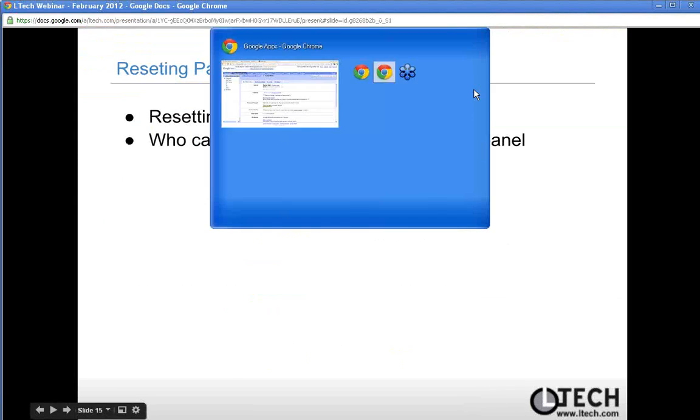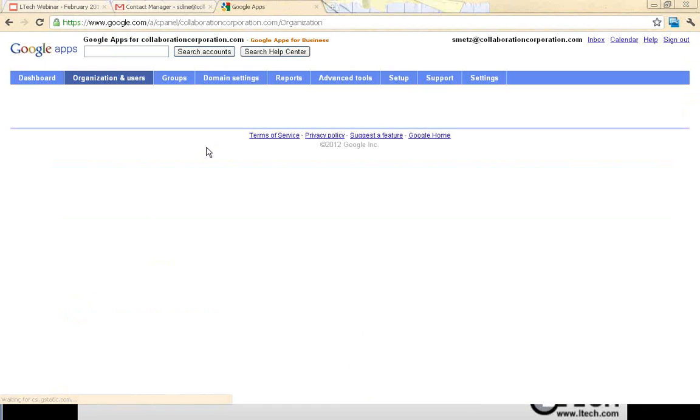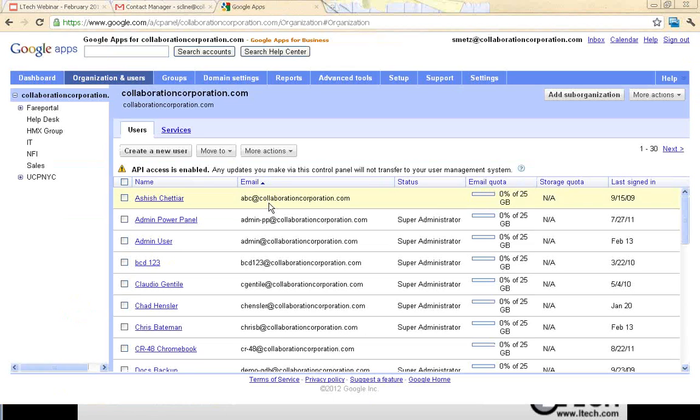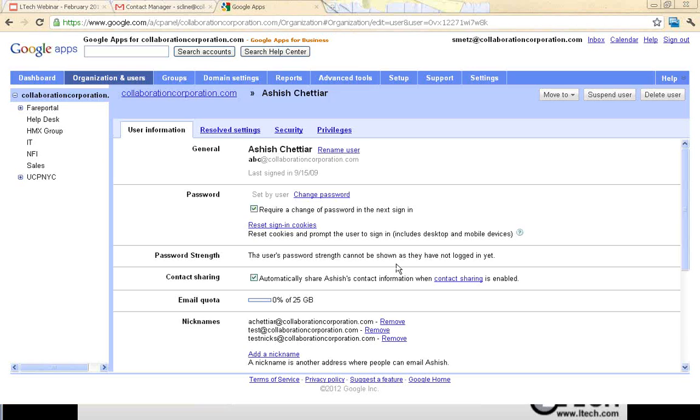Okay, resetting passwords, that can be done in the control panel. So when would you reset a password, Brian? If somebody forgot their password, or maybe someone's phone was stolen or there was some kind of security breach? Sure. So there's the innocent user forgetting their password. There's the user who's no longer with the organization, and you want to make sure that they don't go in and delete all the emails in their email box or remove contacts. You want to preserve the email or the Google Apps account in a given state. You would definitely want to change their password.